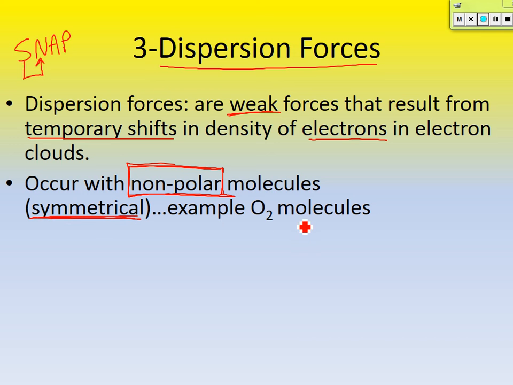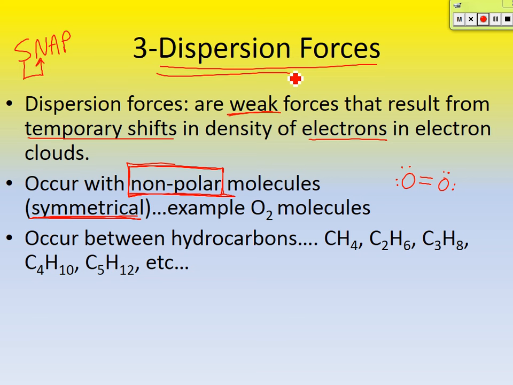So an example of this would be oxygen. If I draw oxygen's Lewis structure, it looks like this. So you guys tell me, is it symmetrical left and right along this axis? Yeah, it is. What about this axis? It is. So it is symmetrical, so it's nonpolar. If it's nonpolar, we know that the intermolecular forces acting on it are dispersion forces. Very weak. In fact, that's why oxygen, this molecule, is a gas at room temperature. There's not a very strong force of attraction between oxygen molecules.